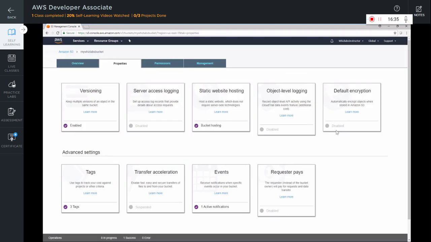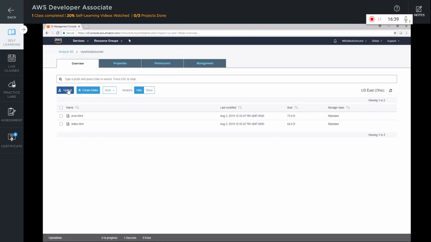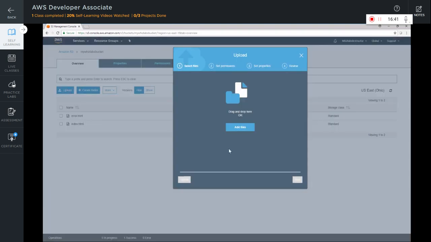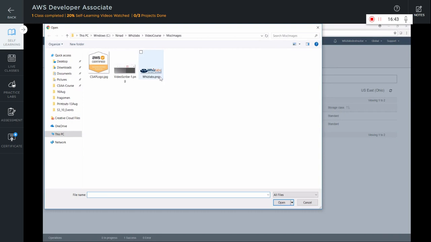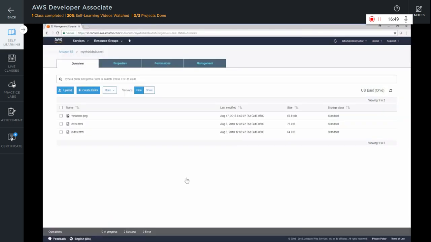Let's try that. Let us go back to our bucket and add an object to it. Now within a few seconds, you should be getting an email indicating that an object was added to this bucket. So go ahead and check your inbox.